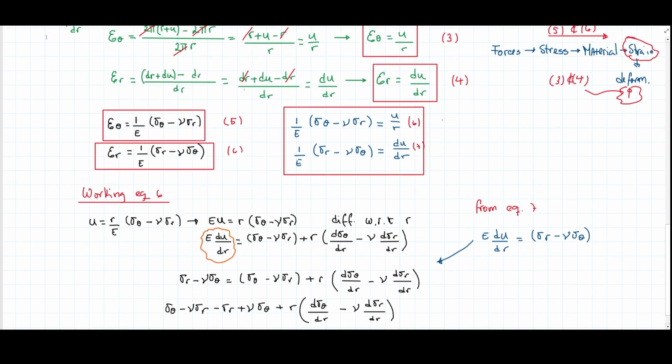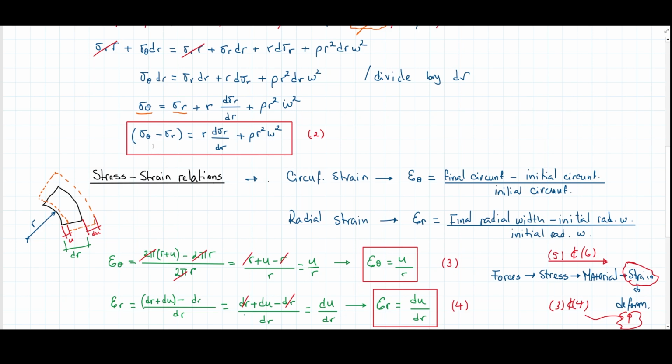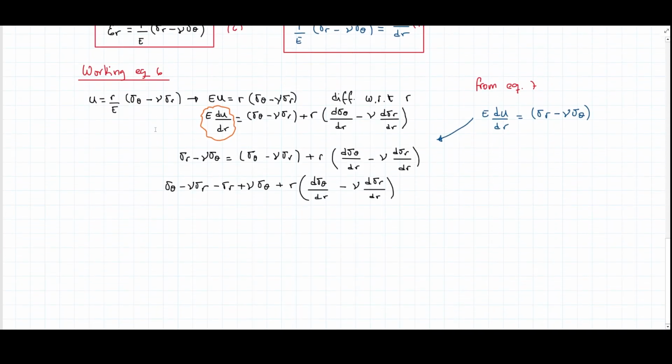The reason for this change is that I didn't want to proceed in the other direction, because I needed to do an extra step. Look at how we have defined our difference of stresses here in equation 2, and I want to keep the same order there, at least at a certain point. So let's try to find common terms, and this is equal to 0. There it is. Then let's try to find common terms there.